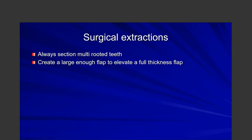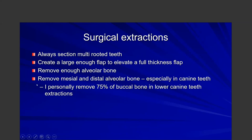Create a full-thickness flap — take that periosteum elevator right down onto the bone. A lot of people don't remove enough alveolar bone. I generally remove about 50% of the bone on almost every tooth, and I know I avoid fracturing more roots because of it. If you need to remove more alveolar bone, then do so. Make sure you remove enough.